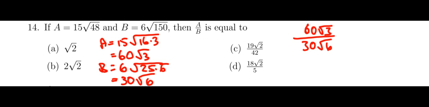Okay, well, that 6 in the denominator is sort of like having a 3 times a 2 there, right? That is sort of like the square root of 3 times 2. So just like before, when I was multiplying, you multiply coefficients together, you multiply radicands together. Well, here, I can divide the coefficients. So 60 divided by 30 is going to be 2. But there's these root 3's here that are going to cancel. And what that does for me is that leaves me with a root 2 in the denominator.